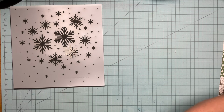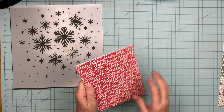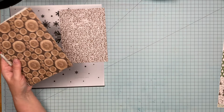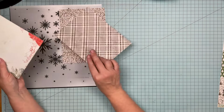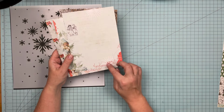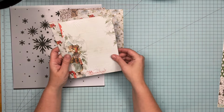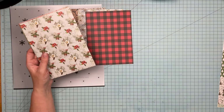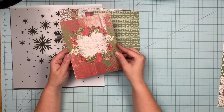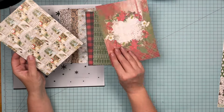Okay. For the kit, you're going to get some 49 and Market 6x8 papers, right? So we got this plaid on one side, this kind of foliage on the other, tree trunks on one side, the plaid on the other, this print paper, got some carolers, Santa things, notes on this side, poinsettias, a Santa, Father Christmas, buffalo plaid, floral. And on the back, that design, this beautiful design, which could be a title page. And then this, it says, fa la la la la.